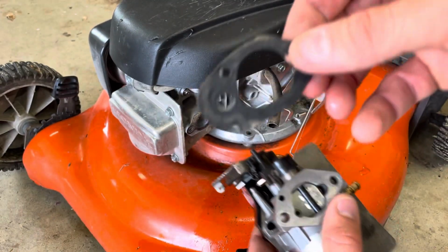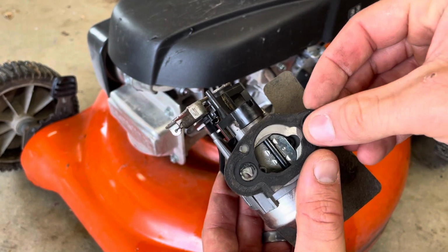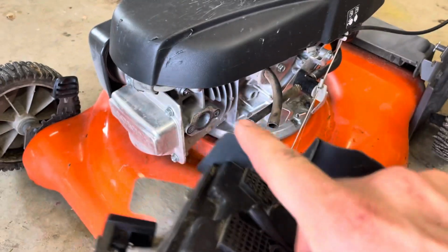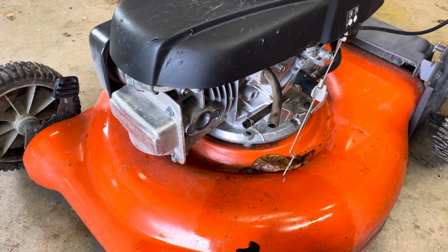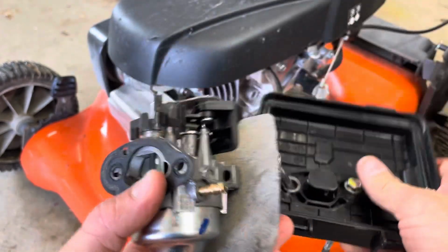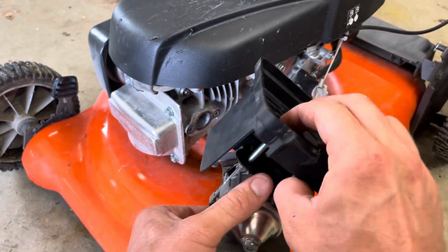You may not know how he went on, but if you study it a little bit, you'll see that there's this hole at about 10 o'clock, and there's a hole here at 10 o'clock, so you can put him like that. Then you take this, you study the way that that went on, which is this tube going in that direction, and you can get all this lined up. And what you want to do on these is not try and line it up on the engine and then put these studs in. You want to put the studs in first, like so, and then start putting everything on there like this.